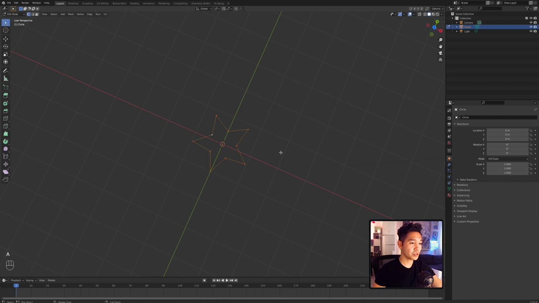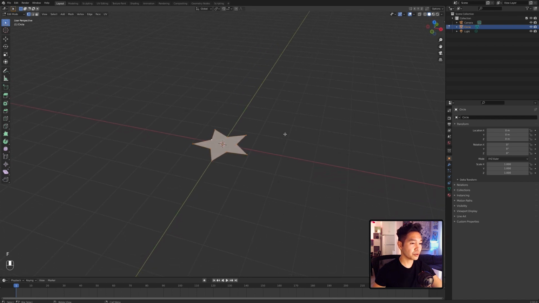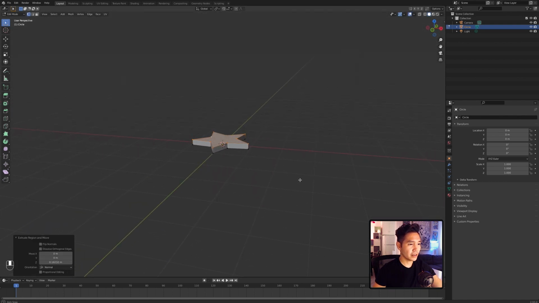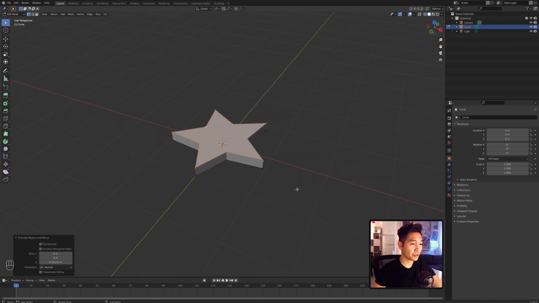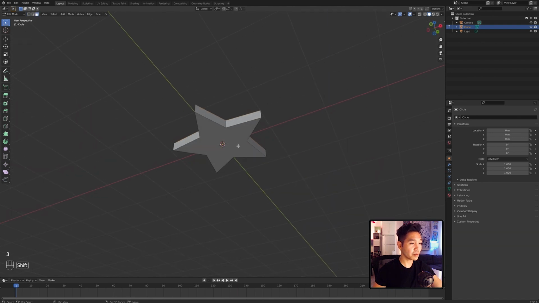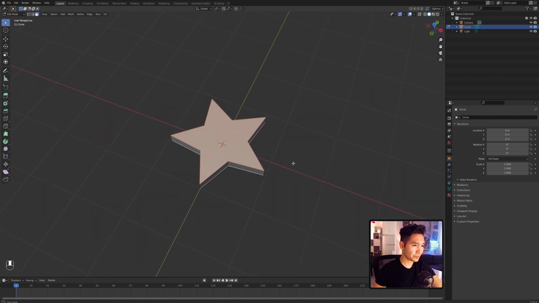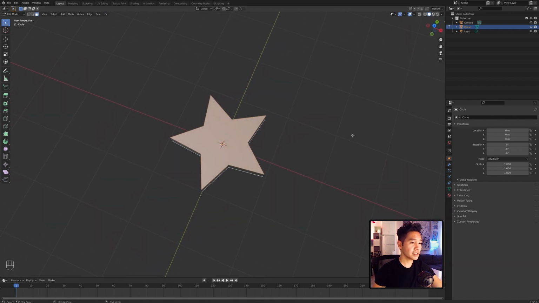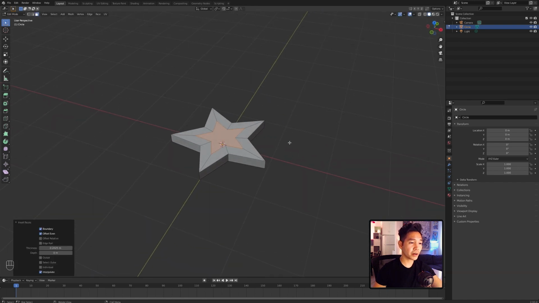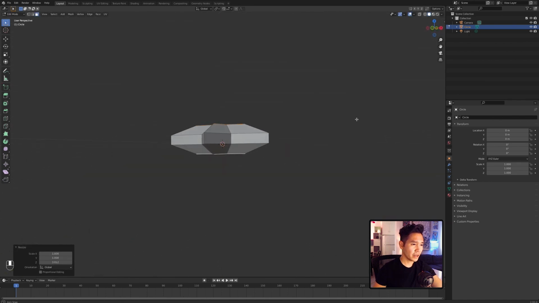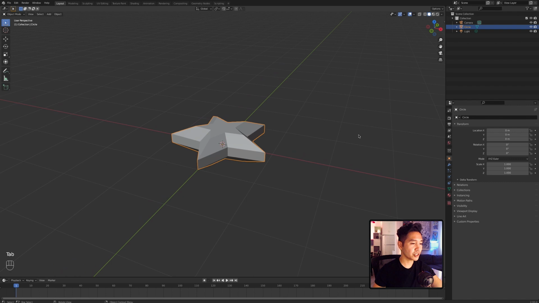Then S to scale it in, and then make some sort of a star shape. Select all the vertices with A and then press F to fill the mesh in. Then hit E to extrude it upward, and then it'll automatically constrain to the Z. So bring it up to about here. Enter face select mode with 3, and then select the top and the bottom faces of the star mesh. Let's inset these faces with I to about here, and then with the faces selected, press S and then Z to scale them outward in the Z. It should make this thick bevel looking shape.